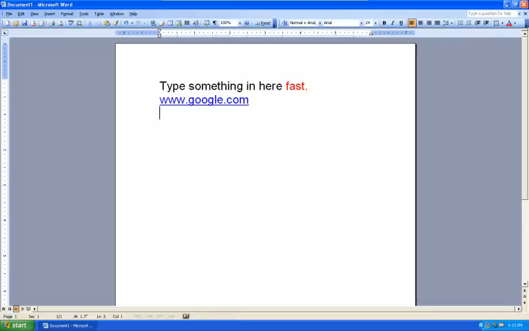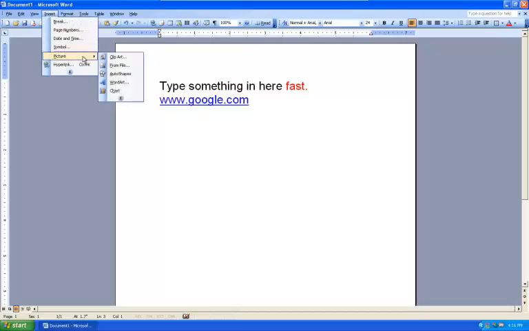Now, there's other things you can do. You can actually copy and paste pictures onto your pages. So let's go over here to Insert, and we'll go down here where it says Picture. Now you can choose to put in a piece of clip art that's already saved on the computer. You can put in a picture that you have saved already. You can go for a WordArt shape, which is already in there, or you can put a chart in there. And there's some other things you can do.